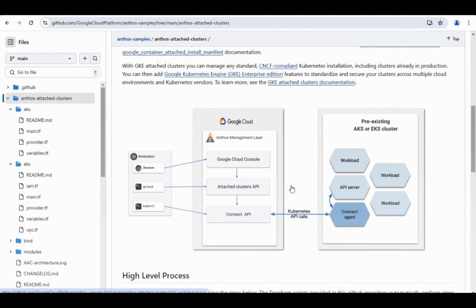In the upcoming sessions, we will start implementing one by one. First, we will implement scenario one, and then subsequently scenario two.